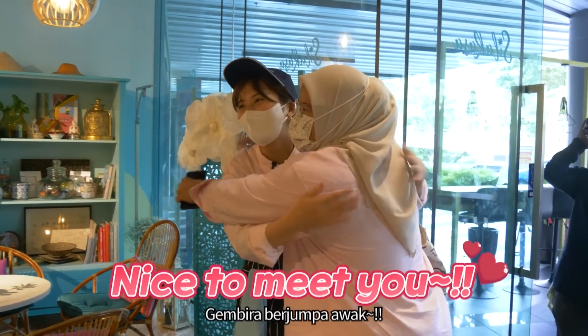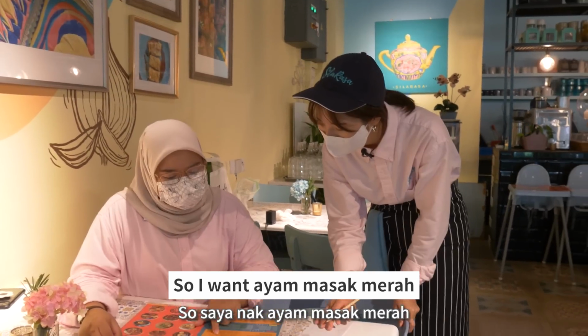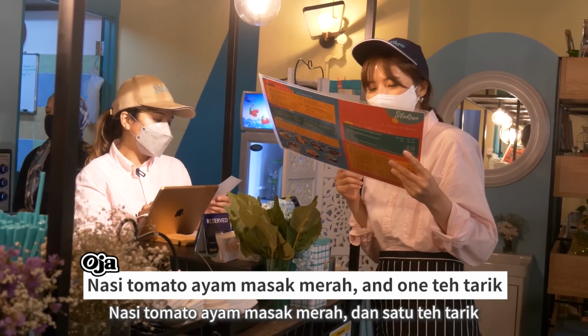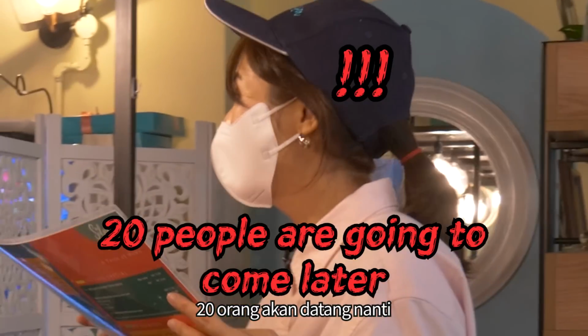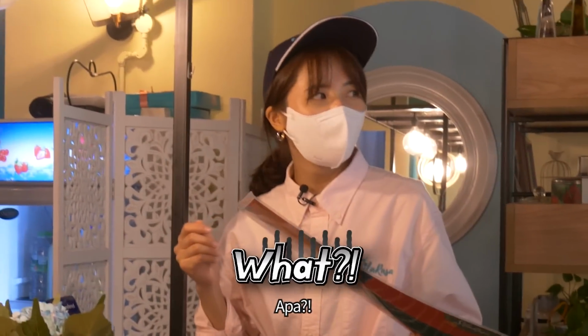Oh, that's so good. So, saya nak ayam masak merah. Okay, nasi tomato ayam masak merah and one teh tarik. Alright, thank you. There's 20 people coming later. 20? Yeah, so we're setting up the tables.